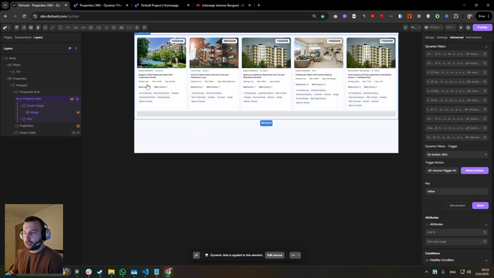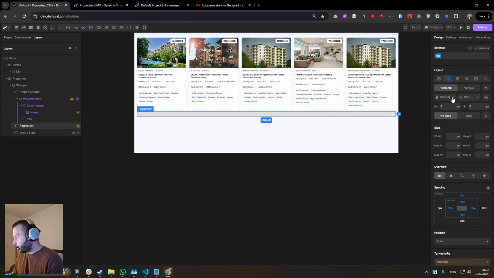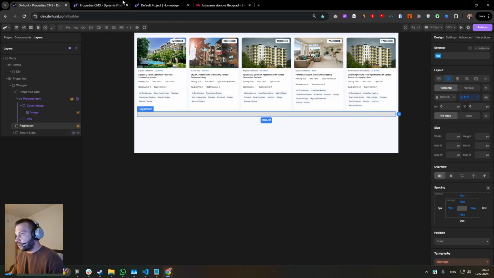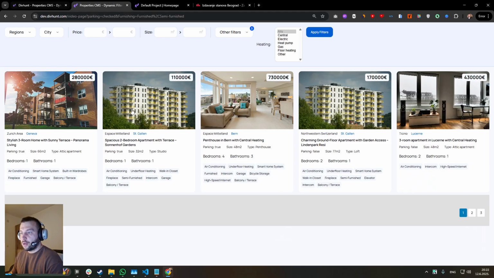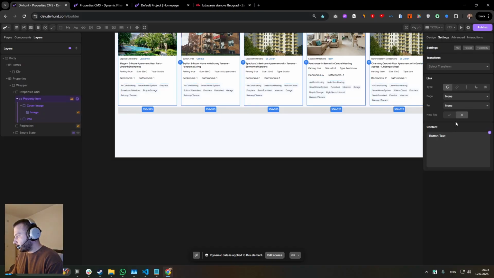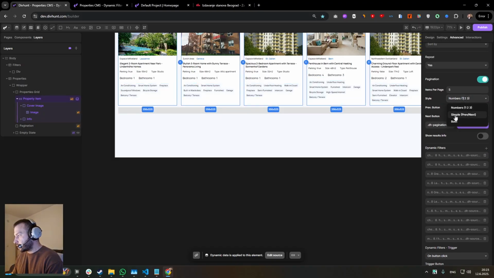You can change the position of this pagination by simply using this pagination div, set it to display flex, and set it to be this one to, for example, center, and pagination should be on center. If you use end, obviously it is going to be on the end. So that's how you can choose the position of your numbers. And let's check one more thing, and that's this style to be, for example, simple, previous, and next buttons.